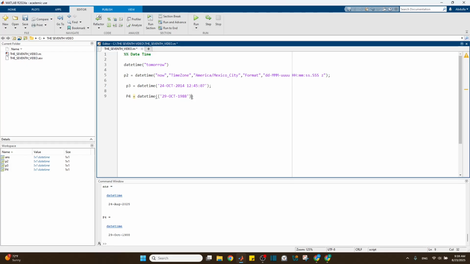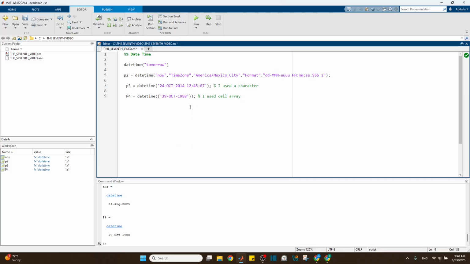So what's the difference here, and what are those curly brackets? Basically, here I used a cell array, but over there I used a character. Why did I choose to do both? Because I want to tell you that datetime can work with both. If you want to use a cell array or a character, in both situations it will work. Okay, let's move forward.